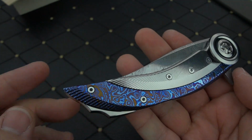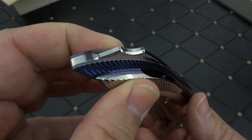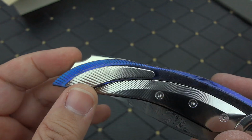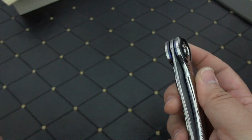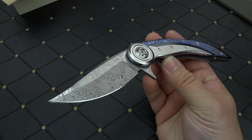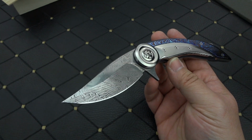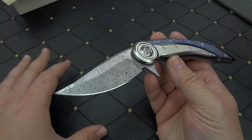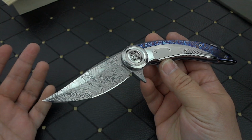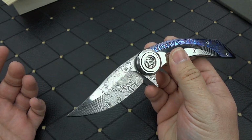All by himself. No one else working with him, no one holding his hand, and no one teaching him, learning from his own mistakes. He fell in love with Japanese blacksmithing when he was a child, and he's had swords, he's studied in martial arts, he played with balisongs, and he took this incredible skill of machining and turned it into knife making. And there's a lot of machinists that have turned into knife makers, and they've done extraordinarily well.